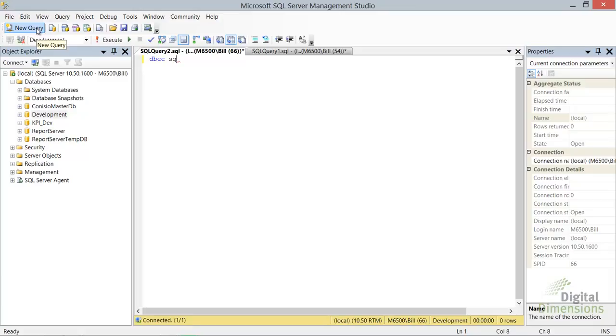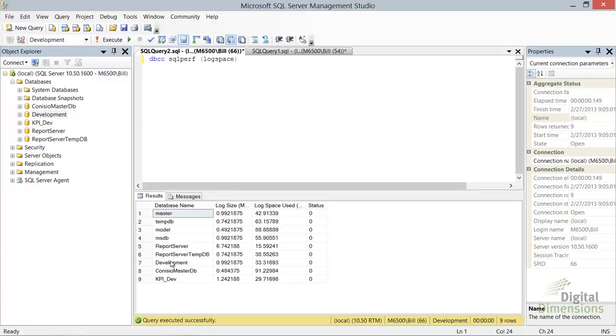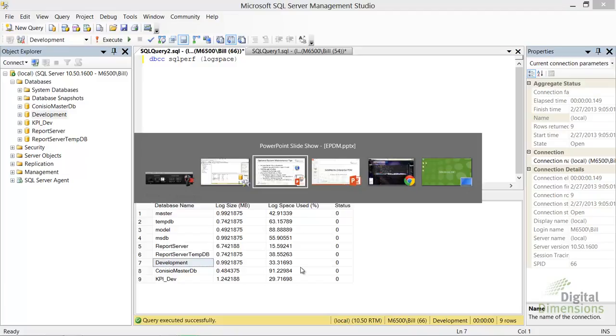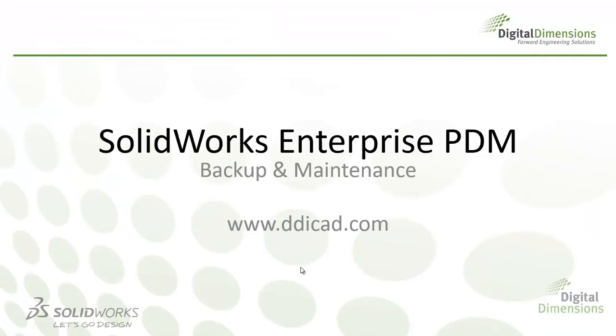Another useful query is the ability to find out how big our transaction logs are. If I create a query for DBCC SQLPERF and then LOGSPACE in parentheses, you'll see the transaction logs for each particular database on my system. For example, my development log is about 0.99 megs, and it's using 33% of the space allocated. The transaction logs should not be limited, because during updates they can cause failures in your service pack updates. So you want to let those things grow, but use a backup schedule to keep them in line, or keep them in size.